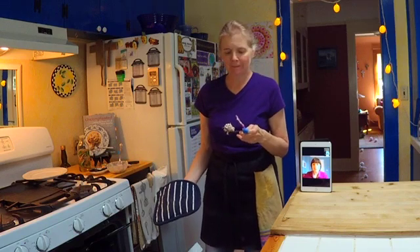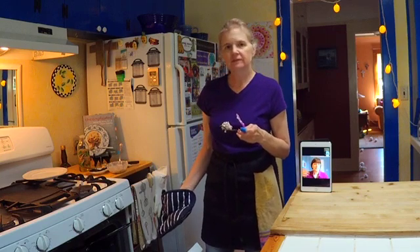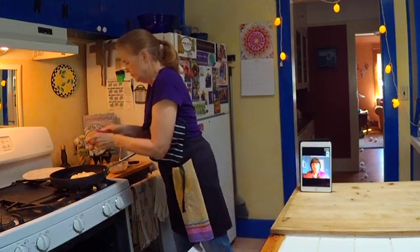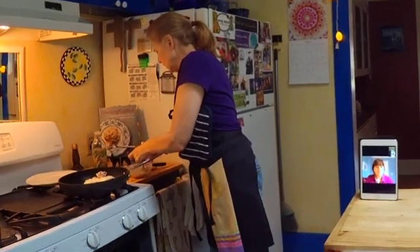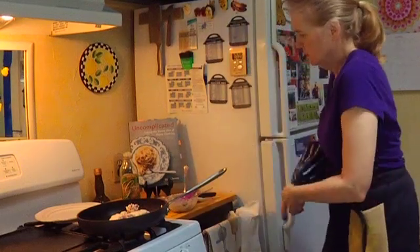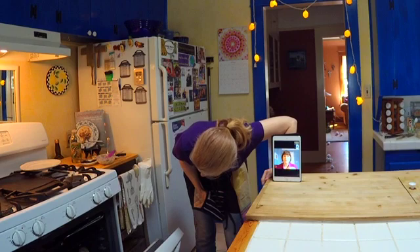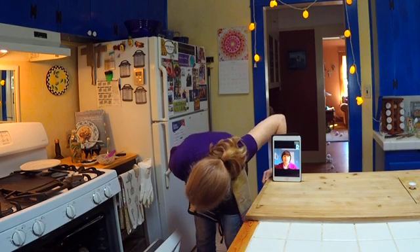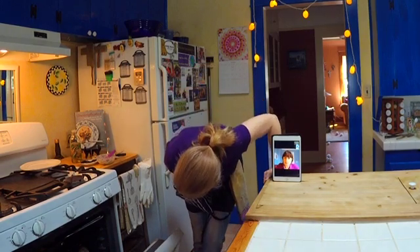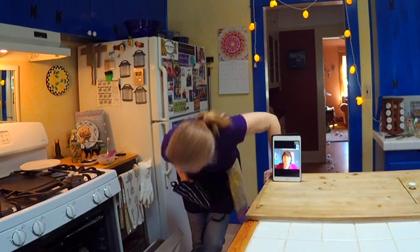This butter — you can put it on toast, it's so delicious. It's really wonderful on vegetables as well, like asparagus, green beans, or even broccoli. Just imagine those flavors with onion, a little garlic, a little lemon juice — it makes a terrific sauce on a whole bunch of different things. I'm putting about a tablespoon on each piece. The butter recipe from the book makes about three and a half to four tablespoons, so you can add it all if you want — it'll just end up at the bottom of the pan making a delicious sauce. Pull it out just before it's totally melted, because there's still so much heat in the pan that it will continue to melt. You don't want to cook the butter or cook the onion — you want all that stuff to stay fresh.